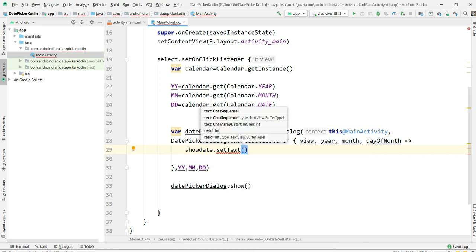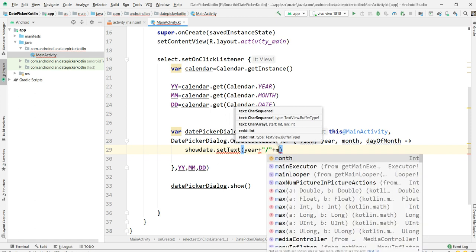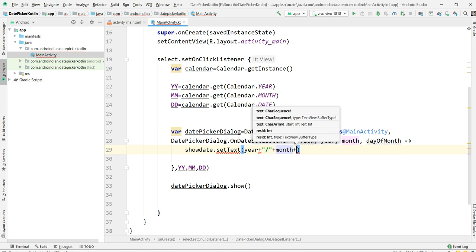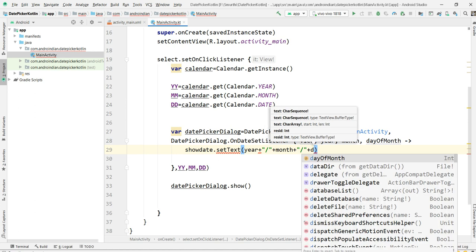How we want that, we want to set it here: year plus slash plus month plus slash plus day of the month.